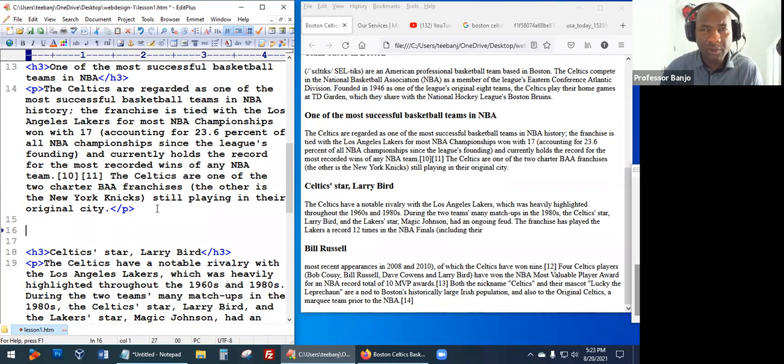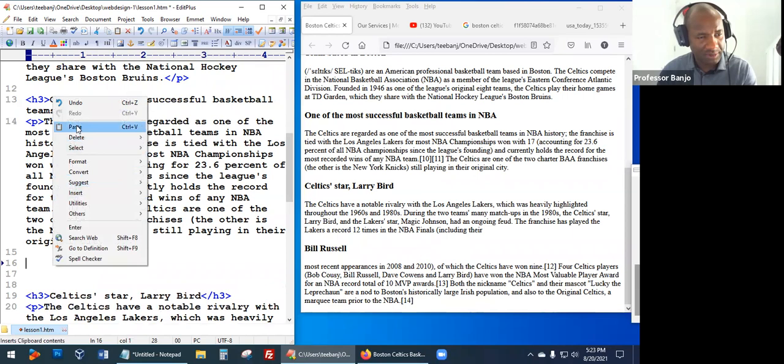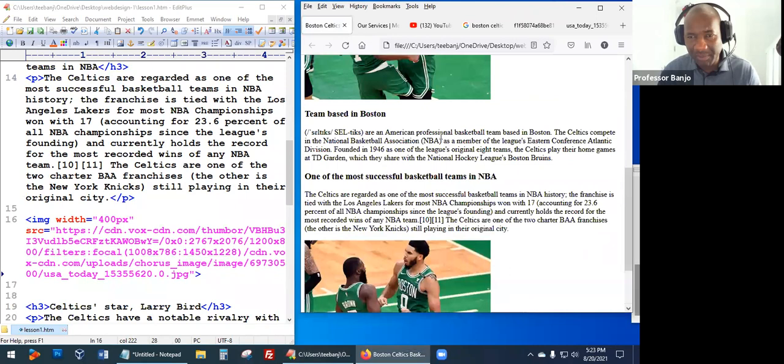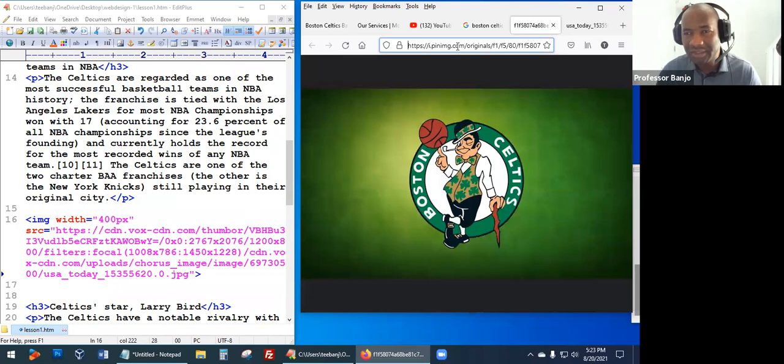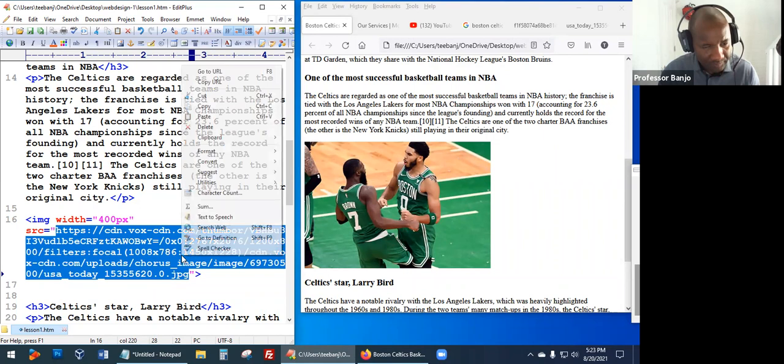Actually, you know what? Here's the best way to do this. Just copy what you did before. You could always type the whole thing, but sometimes that just takes too long and you want to be consistent. So copy the whole image tag you did before, the complete thing, come where you want to, decide where you want to put it, and then paste. If you save that file and refresh the page, you have the same image. So now go to the new image you want, highlight the whole thing, copy it, and now all you need to do is replace this, paste, with your new image.